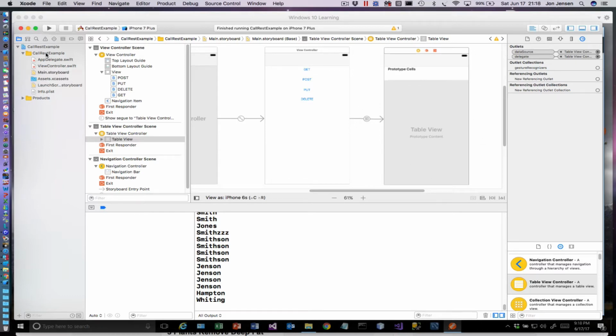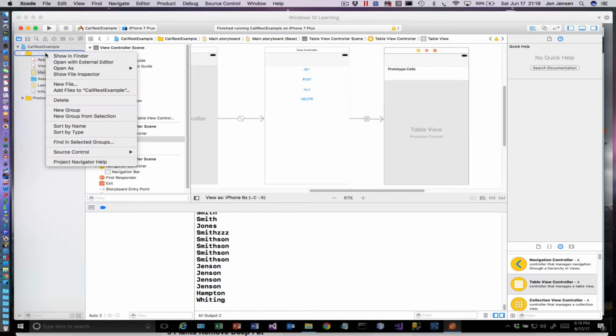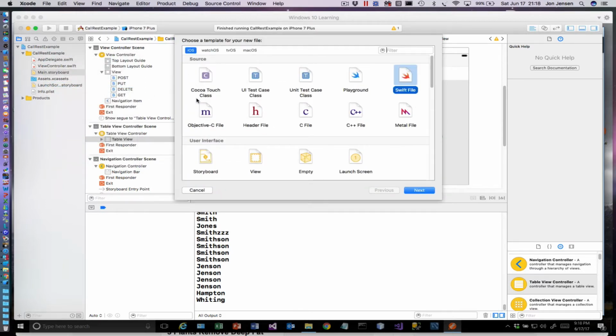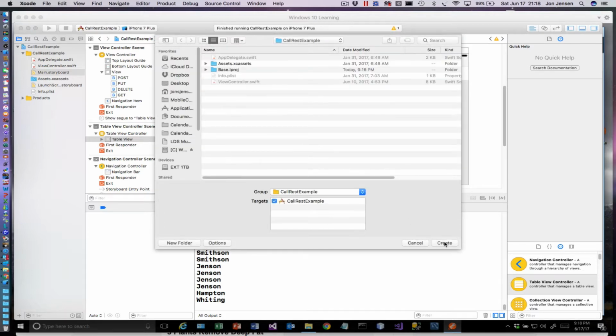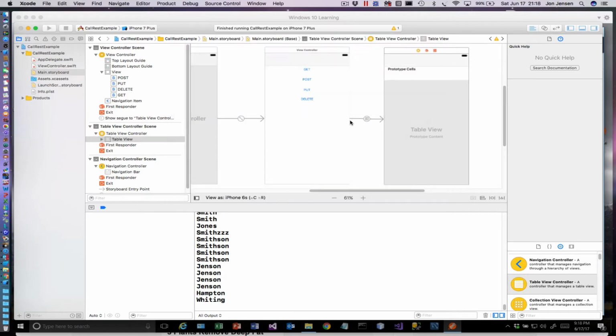So we're going to right-click over here on our folder and select New Cocoa Touch Class. You can name it whatever you'd like. I'm going to leave it the default of TableViewController, and we want it to be a subclass of UITableViewController. So we'll just hit Next on that and hit Create.